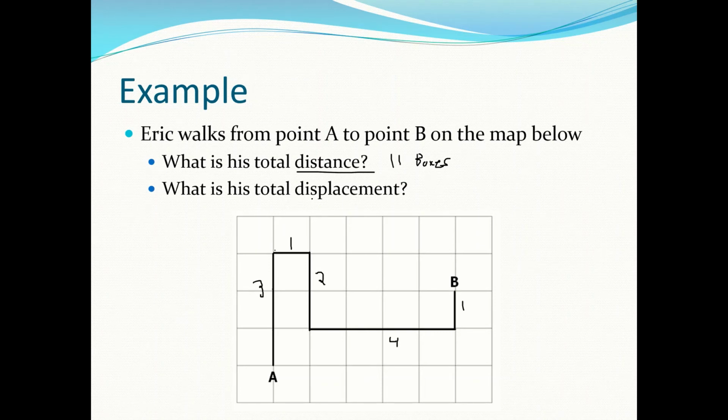Displacement is a little bit trickier, but what you need to know with displacement is when you have a whole bunch of vectors, you want to add them tip to tail, which this is already doing. And when you add them tip to tail, to find the resultant displacement, you just go from start to finish, a nice straight line. And when we do it out on grid paper like this, what we find is, look at this, 1, 2, 3, 4, 5. So we go 5 this way, and then we go 2 up. So we have a nice right angle triangle, so we can find Eric's displacement.